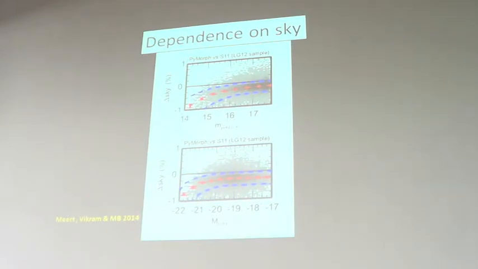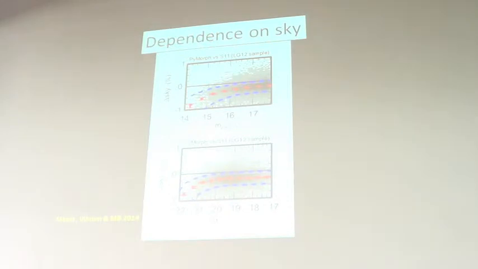And the main reason is because they fix the aperture where they compute the sky to some fixed size, like 2000 pixels or 20,000 pixels. While what we do is to rescale our cut of the image based on the Petrosian radius of the galaxy. So if a galaxy is bright and nearby, we will cut a much larger frame. So you can see that at the bright end, both in apparent magnitude and absolute magnitude, we can have up to 1% of sky difference, which is a lot.